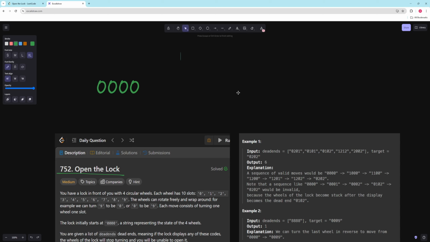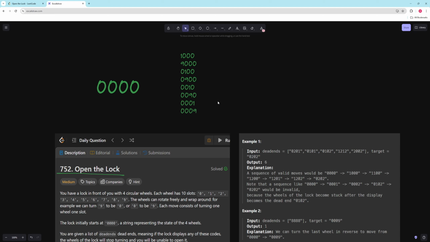So what are the combinations it can make? Well, it can make 1, 0, 0, 0, 9, 0, 0, 0, 0, 1, 0, 0, 0, 9, 0, 0, 0, 0, 1, 0, 0, 0, 9, 0, 0, 0, 0, 1, 0, 0, 0, 9. Essentially, you can turn one of these things up 1 or down 1, and these are all the combinations it can make. Any number is like that, so you can plug in any number here, and you'll get 8 combinations. So we can make a function to get all those. That's pretty straightforward, and it's basically constant time because this is only length 4.